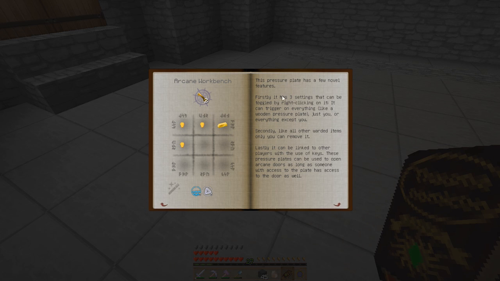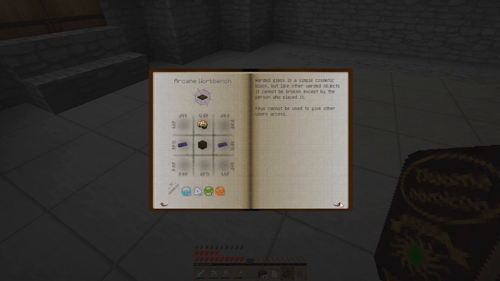Pressure plate has a few novel features. Firstly, it has 3 settings that can be toggled by right-clicking on it. Can trigger on everything. Secondly, like all other watered items, only you can remove it. Link to the player with the use of keys. So really it's just like a lock. It seems that way. Ooh, what's this?